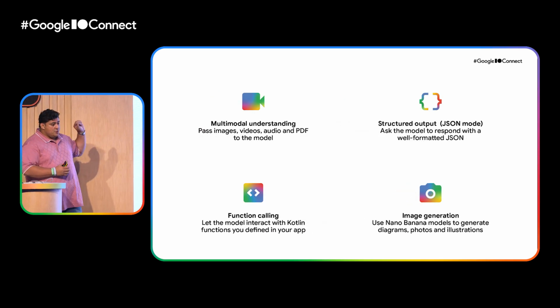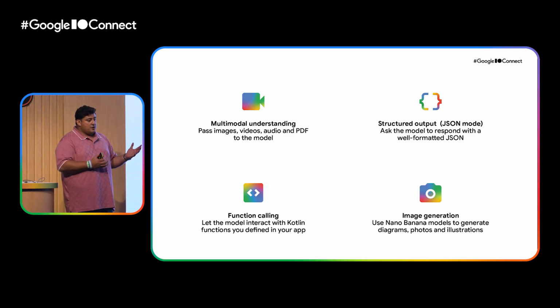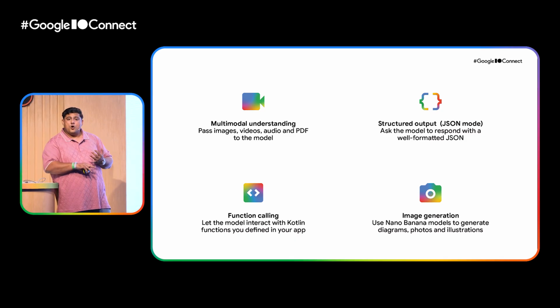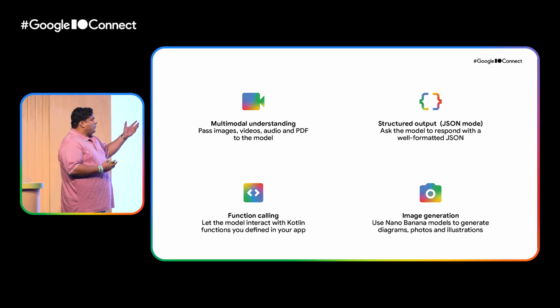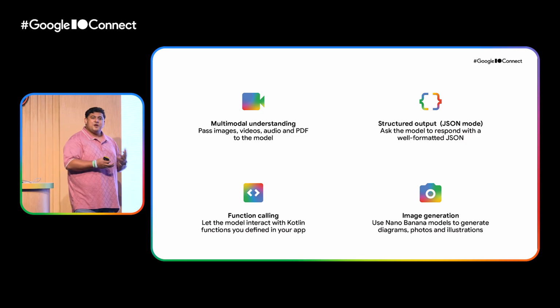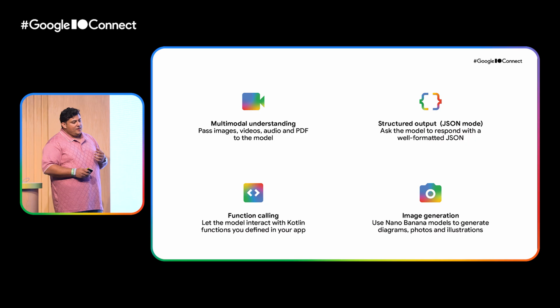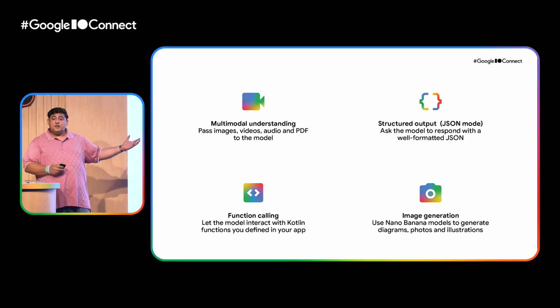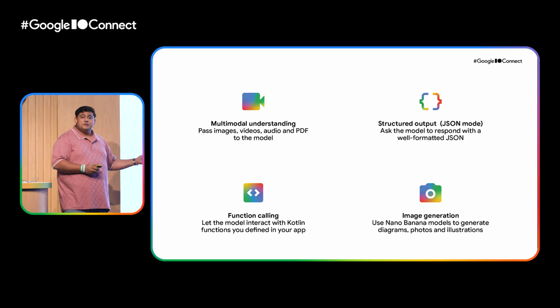If you look at it, you can use them to process image and text together. And some of the larger models running on cloud can also work with audio, video, PDFs as input. When it comes to outputs, you can actually ask for structured output like JSON, which enables you to integrate it into Android apps or other programming environments. They can even call Kotlin functions within your Android application code. And lastly, when you want to generate images, we have the Nano Banana models available for you.